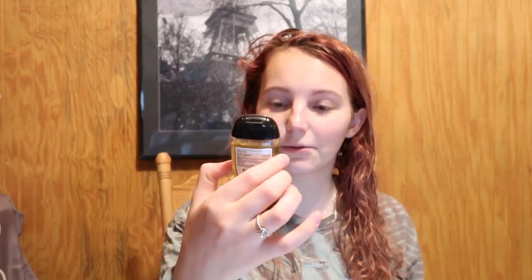I have oil blotting sheets from Clean and Clear. I have a pair of contacts, but these are the wrong prescription, because my prescription goes up a quarter every year. But it's fine. They're close enough. I have some headphones that'll plug into my phone. I got tampons. I have a hand sanitizer. This is the Stress Relief Eucalyptus Spearmint from Bath and Body Works. You never know when you're gonna need hand sanitizer. I also have some in my car as well, and disinfecting wipes.